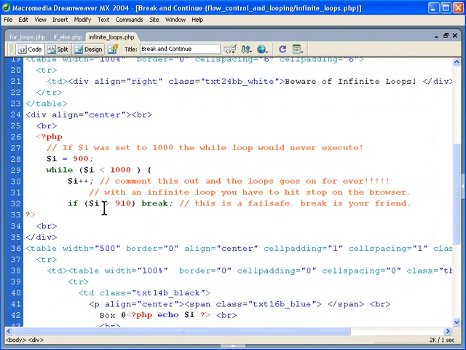It's a little bit extra to do that, so you really don't have to do this. Just keep an eye on the while loop part and your incrementer and your initial value. If you never set the initial value, for example, as well, it could really do the same thing. So that's infinite loops. And you can see that it could bog you down. Maybe you have to close the browser, hit stop, cause a syntax error, whatever you need to do to get it to stop. But it's not such a big deal unless it's something that's really doing something intensive on the server that you don't notice in a browser, because you can write server-side code to do just about anything.